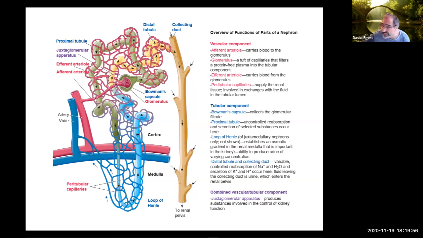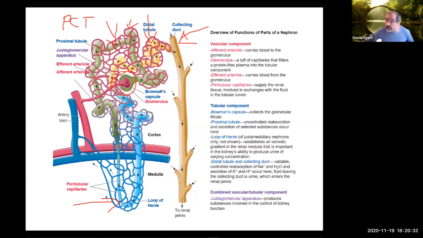So again, this is more the reality of what the nephron looks like. We've got the glomerulus. Here's that PCT where we have all that reabsorption happening, and you can see the peritubular capillaries all around it where the water and nutrients are getting pulled back into the body. Here we have the loop of Henle coming down, which is helping create this gradient. Then we're going to have the DCT, and then this collecting duct, which is going to be important too.